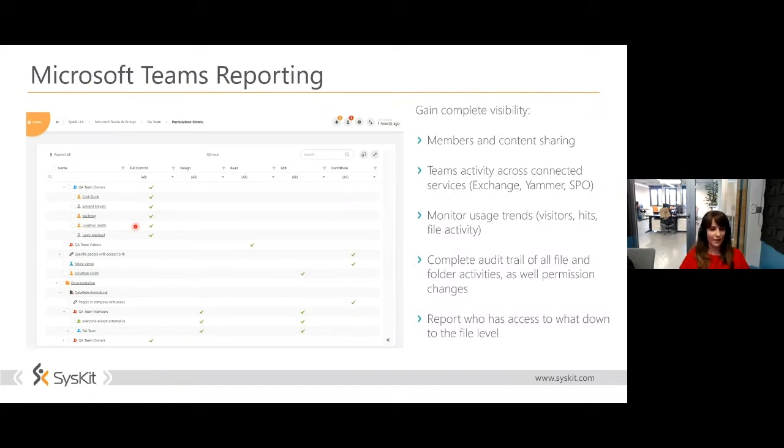But if we are talking about reports, this report on my screen is probably the most important report that you'll ever need. It's called Permission Metrics, and it tells you who has access to your team across all channels, across all files, and you can even see if they're being directly shared or by sharing link, and that's not even all. You can simply select a person with whose access you're not satisfied and edit their permissions right in this report. After you do it, if I'm not happy that Adele is here in my team, after I click to remove it, you get real live information about the current status of your teams. So it's quite easy to update the security status of your teams.